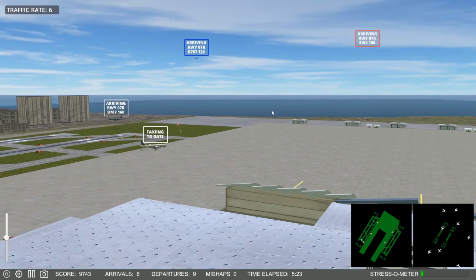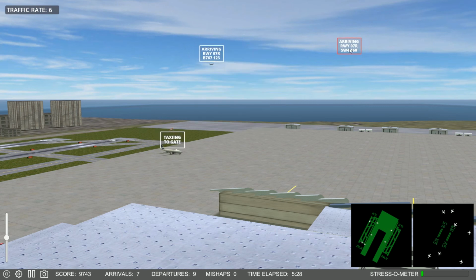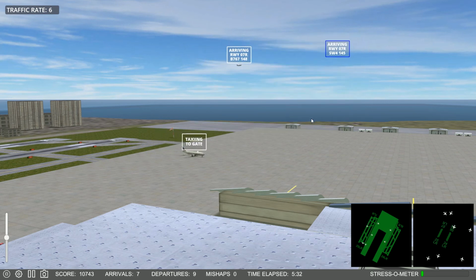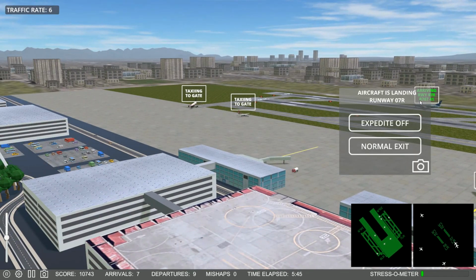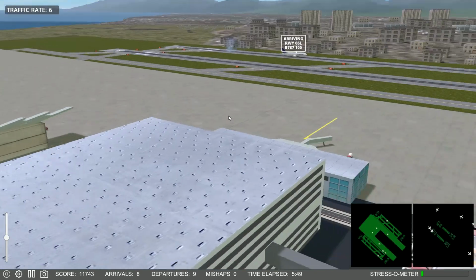Okay. Now we're talking. Future 969, speed up. Buzz 845, slow down. Buzz 845. Slow him way down. Hopefully he'll stay ahead. Yeah, he will. I think so. I think he'll be all right. I hope. Blue Star 326, expedite off, runway 07 right.